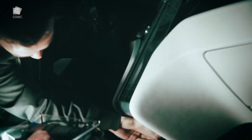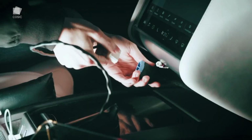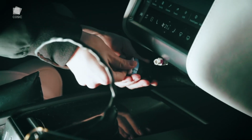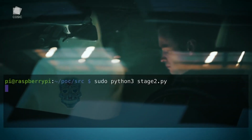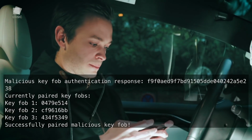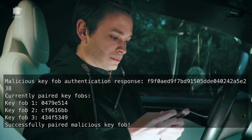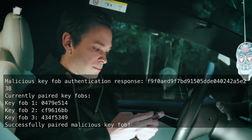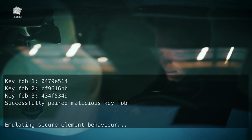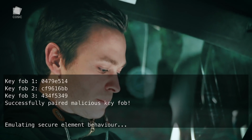Being a responsible security researcher, Wouters notified Tesla of the attack and said that the company has begun pushing updates to its Model X cars to stop the attack from working. In response to this, Tesla has also issued a recall for over 9,000 2016 Model X vehicles for engineering faults. This is not the first time Wouters has hacked Tesla. He and his team have done it twice before on the Model S.